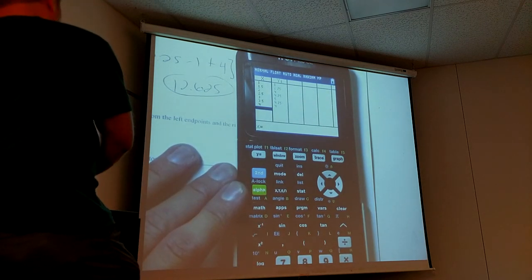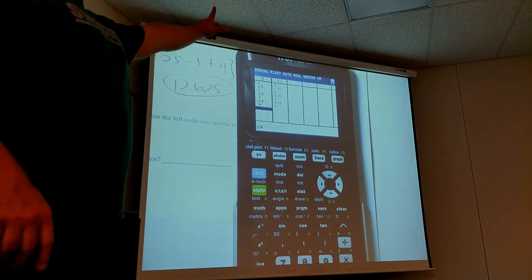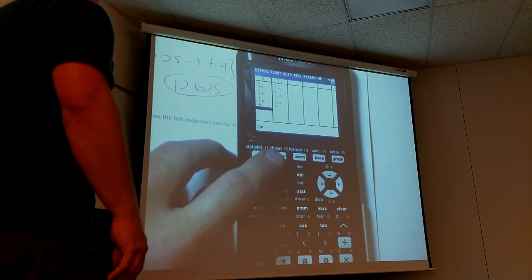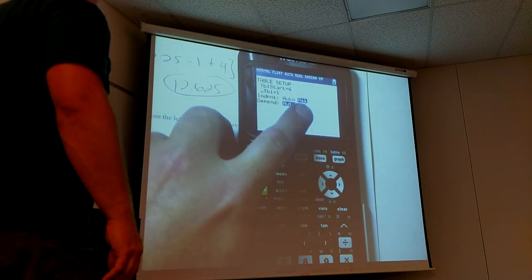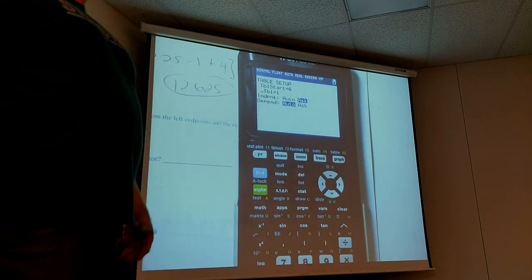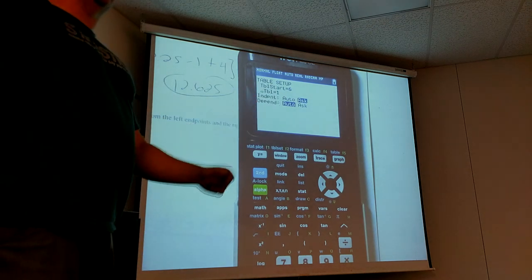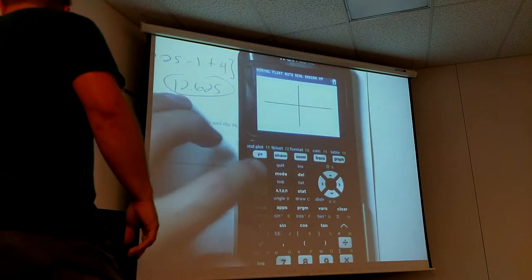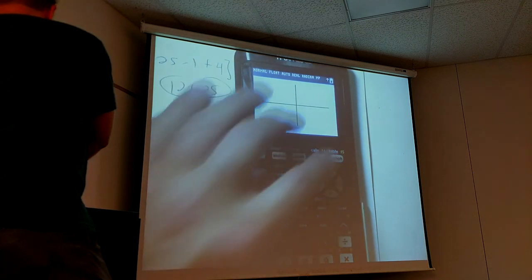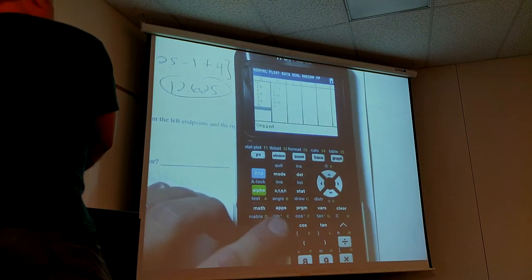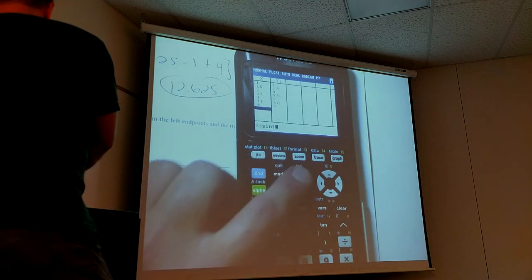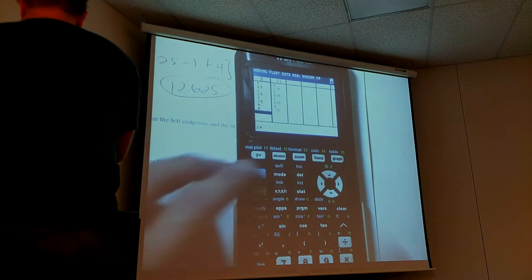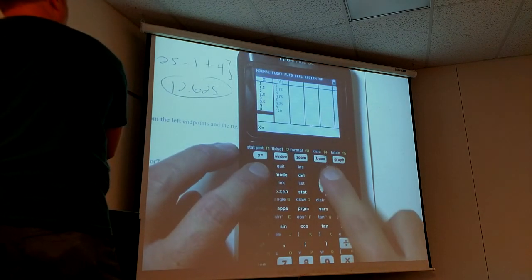But I can be very specific in my table by going to table set and making the independent variable ask. Then it'll ask me what I want, and I can plug in whatever I want and make my own little XY table very quickly. That's very nice in a few different places. So if I want to know 8, it tells me what the value is, and so forth.